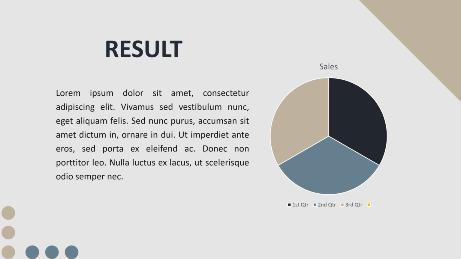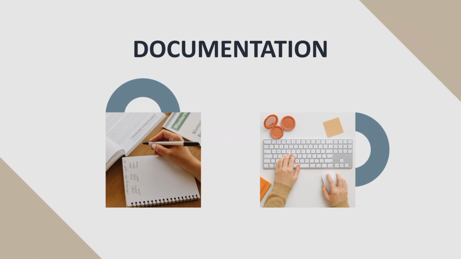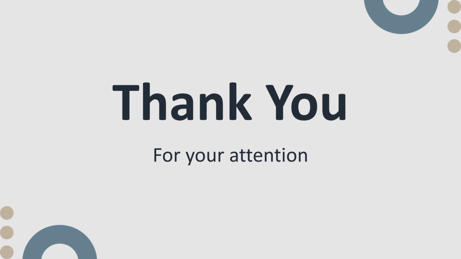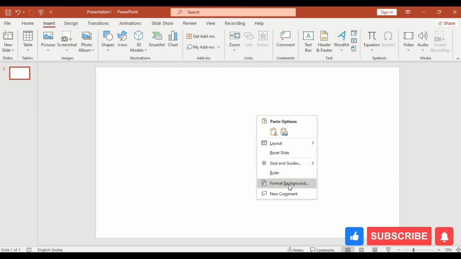Today, I will show you exactly how to unlock the power of minimalist geometric design using Ivory Black, all inside PowerPoint. No plugins, no Photoshop, just shape, balance, and a little creativity. Let's begin. First, right click on the slide and choose Format Background.